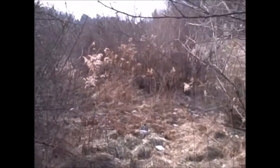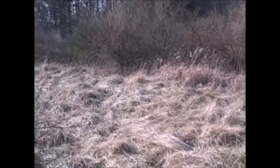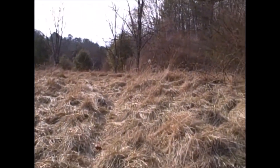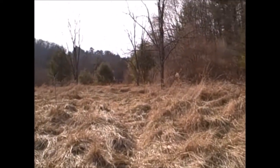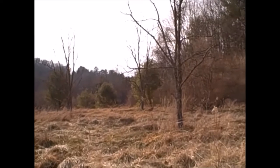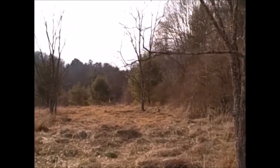Got a set up in here in a little open area, this brushy field at the bottom of some finger ridges that run down into it. Had a scent post set up here. This grass is my backing with a dirt hole in it. Got just a real nice cat right here. Big cat.